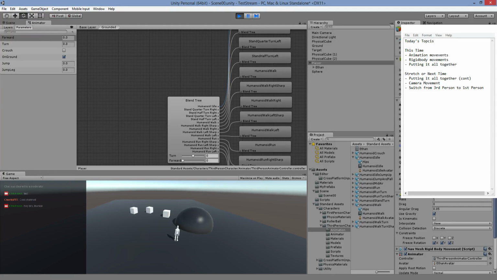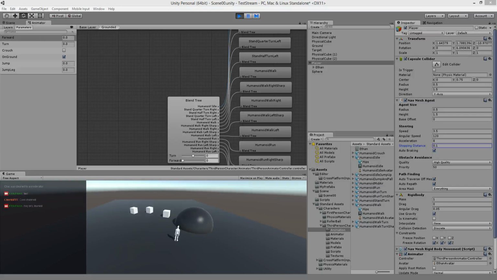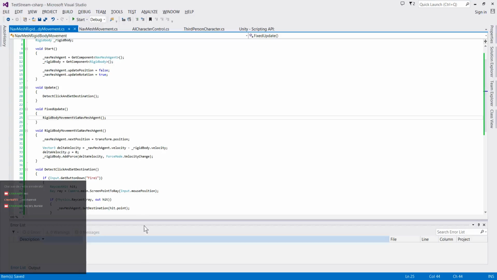So if I made the stopping distance here like 0.1, which you can't see, I'm sorry. I hope, yeah, that thing was probably on there a long time. So you haven't been seeing all the stuff I've been doing on the right hand side, so I'm sorry. So I changed the stopping distance to 0.1, and hopefully that stops him from spinning too much. Maybe a little more, 0.5. Yeah, rotation's constrained. I don't know. Okay, I'm over an hour, so let's start wrapping this up a little bit instead of me looking everywhere.